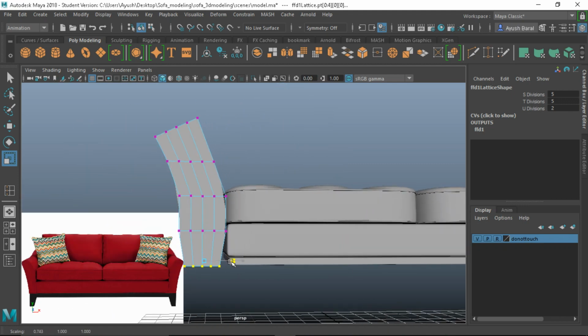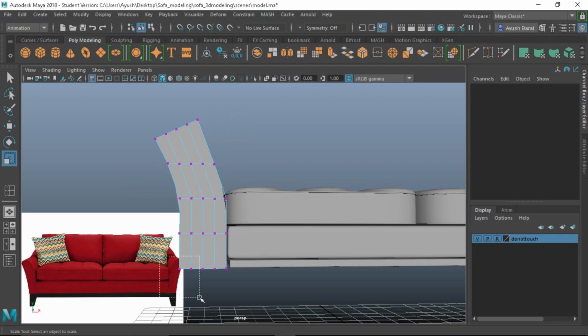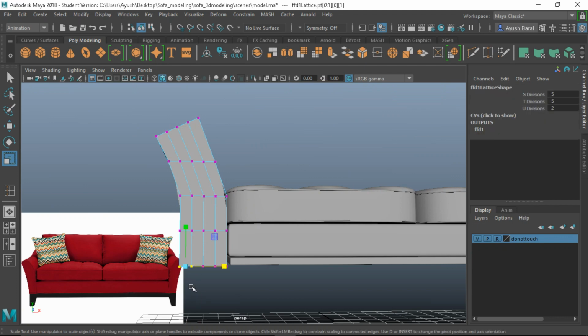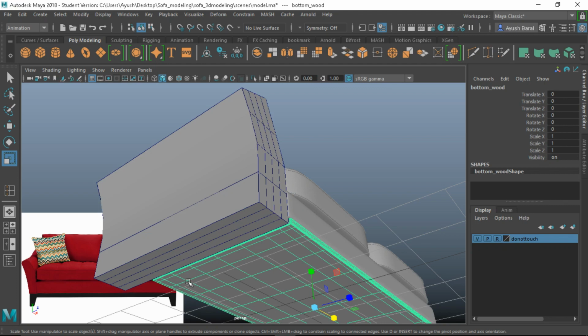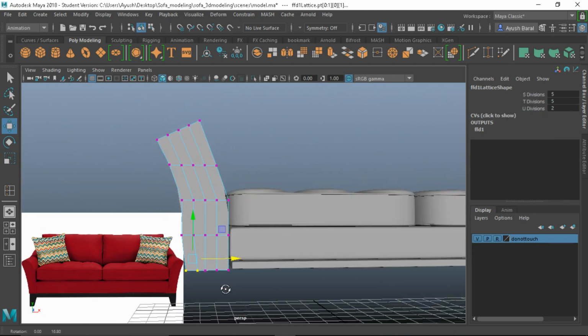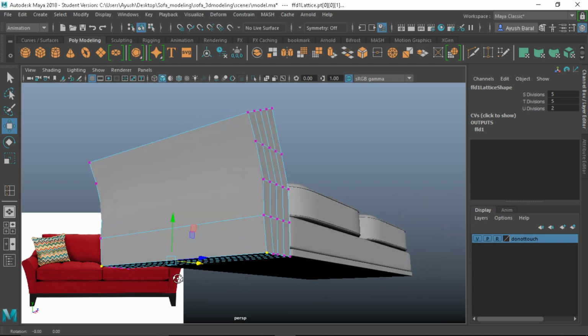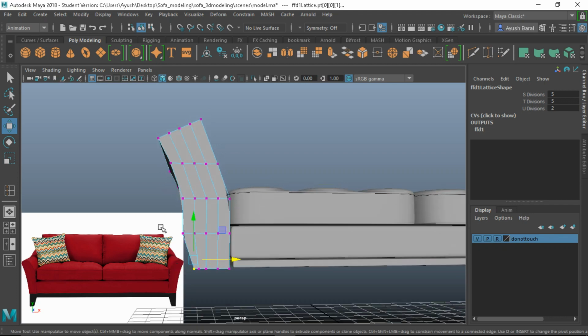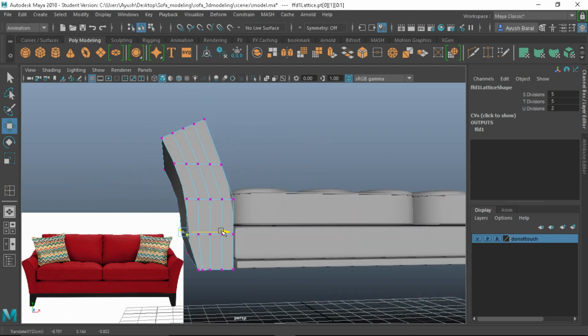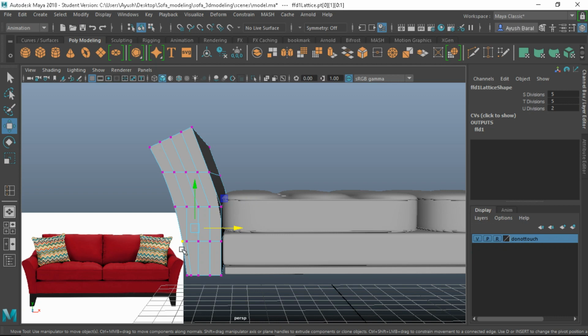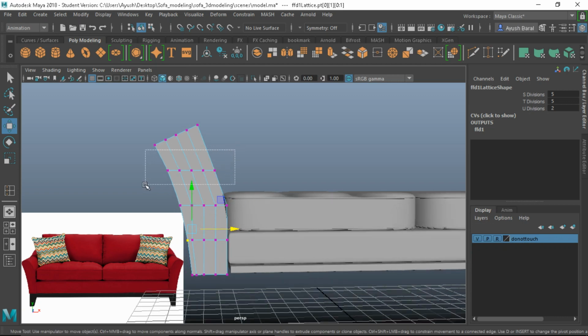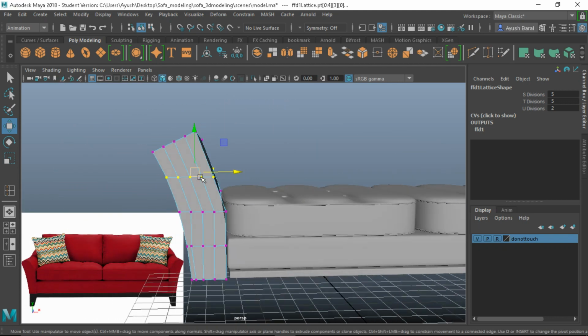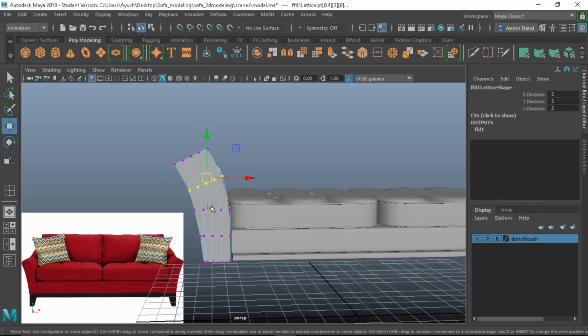Okay, now we have to be very careful. Oh, exactly, this is quite straight. I think we only need the left hand side to come out. Shift and select these. Oops. W to move, control and select. Okay, move them inward a bit, and this guy as well, inward a bit. So now we get a smooth curve right there, and let's go ahead and rotate it a bit by hitting E, W. Let's see how it looks.